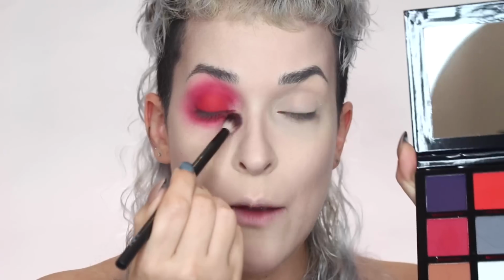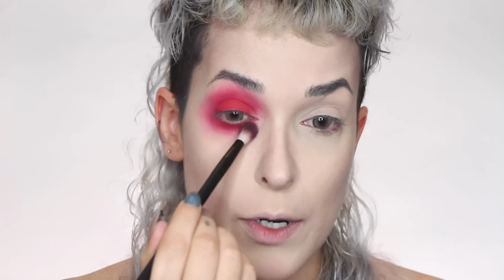I kind of wish that there was a shimmery color to complement the reds, because I feel like the silver goes really well with this gray and blue, like this diagonal line. But then I wish there was a more neutral shimmery shade to go with the warm tones in here. But I do think the color story is pretty good. It was very much what I was expecting when I thought of a My Chemical Romance palette. I'm glad that they included two types of red in here. I understand having the browns, even though they're neutrals, you can use them to blend out the black and the reds. So I thought that was a smart idea. And now I'm just blending this way down.